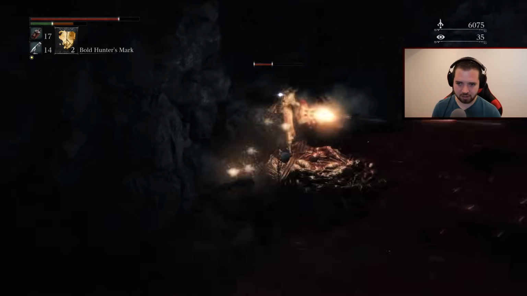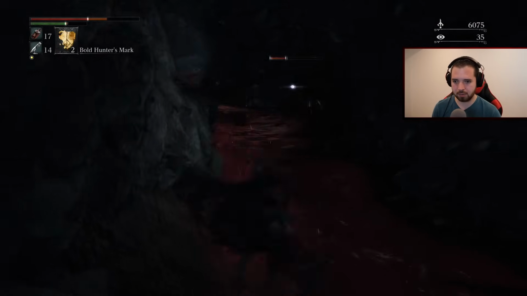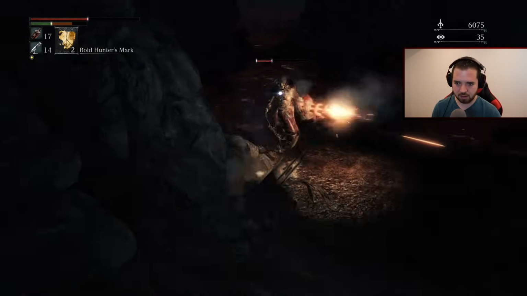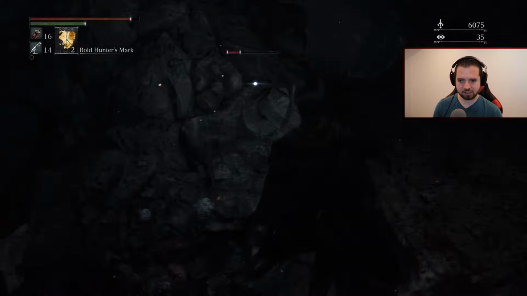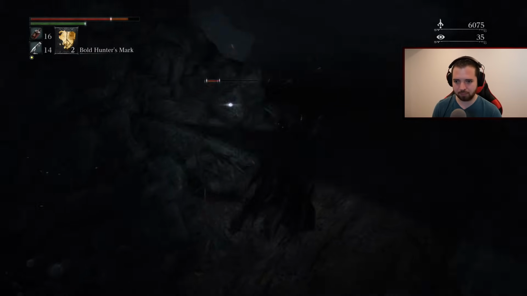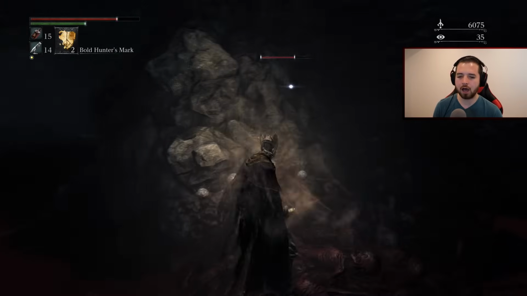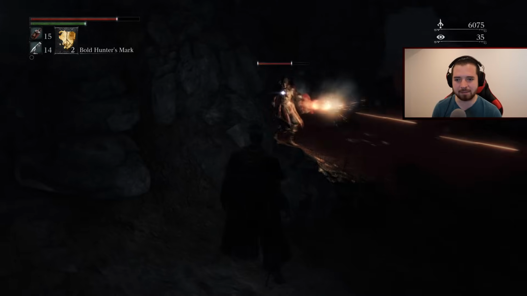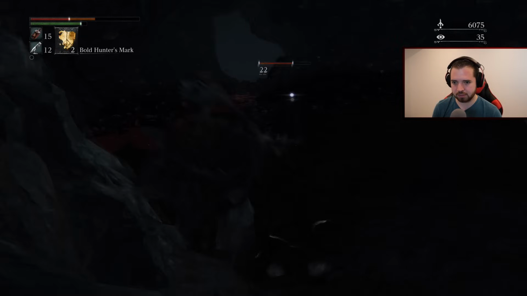I'm gonna try this. Oh, it did work. I wasn't close enough on that one. Damn it. There we go. This thing just has a lot of range. The whip form heavy attack in Beast Cutter. Oh shit, I forgot he can heal himself too. God damn it, that's so much of the damage I just did to him gone. Damn it.